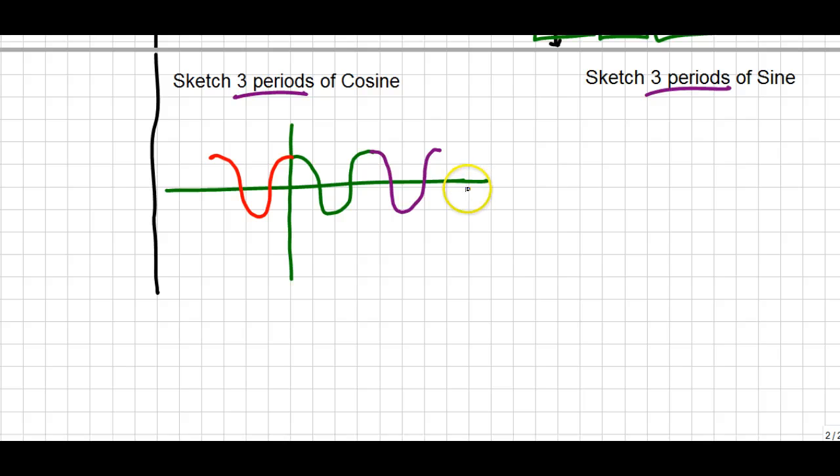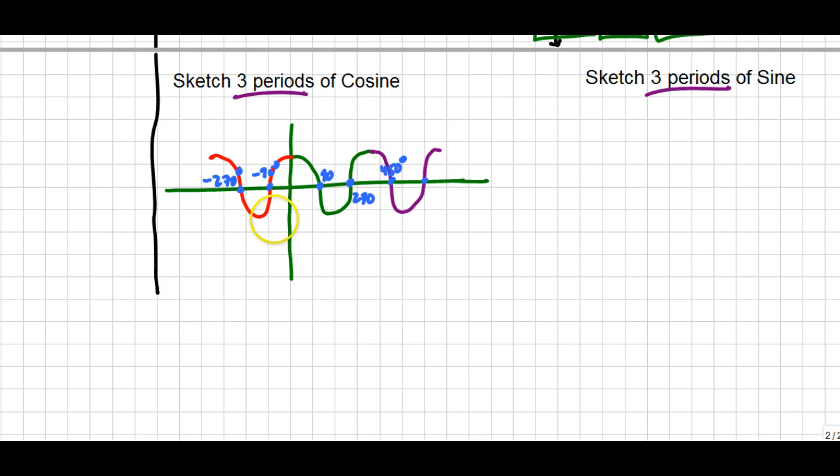What you'd want to do to finish off your graph is give it some labels. So remember that the cosine graph crosses the x-axis at 90 and 270. You could then figure out additional x-intercept values if you needed to. They just repeat every 180. So if we went back here, we know that this one's going to be at negative 90 degrees. This one's going to be at negative 270 degrees. We could add 180 onto 270 here to get the 450. And we could add 180 on to get to that last one if we needed to.